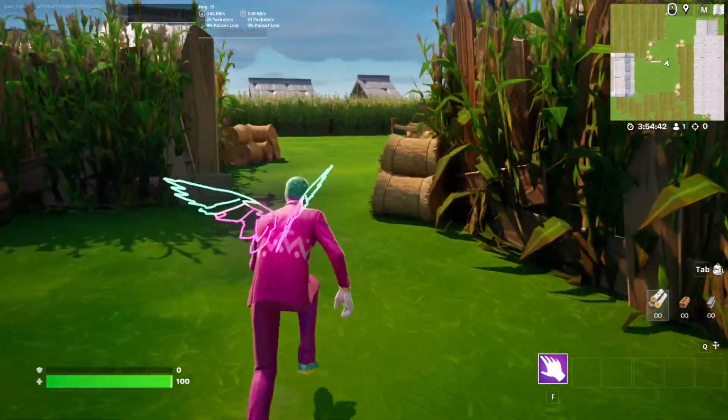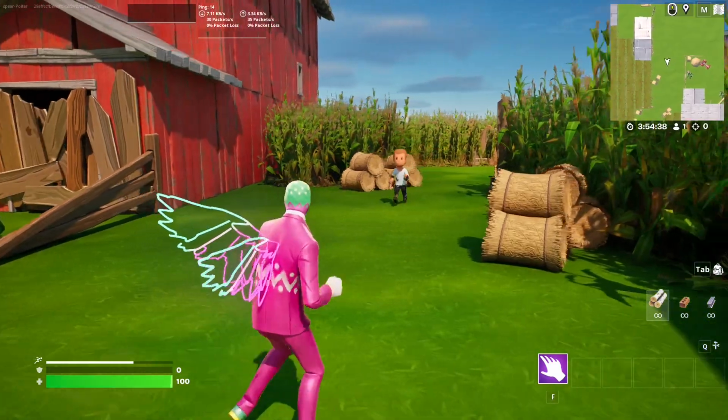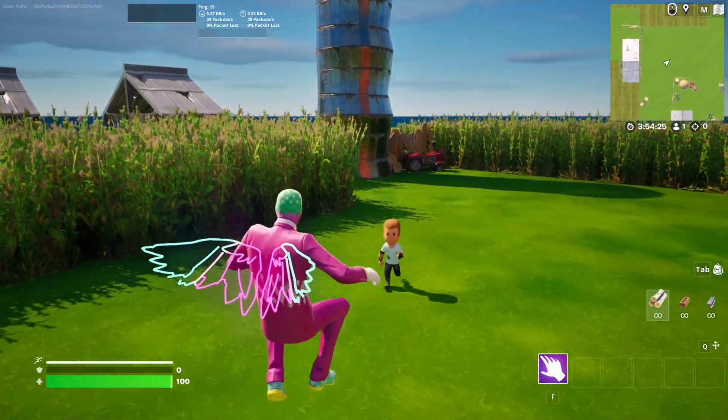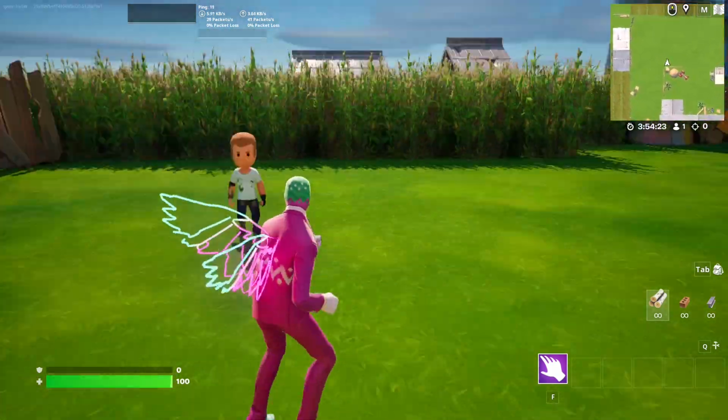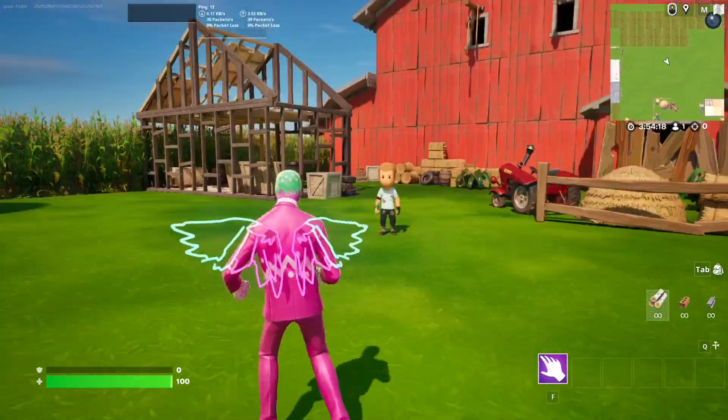So, hi everyone, welcome to the second part of our following NPC tutorial. Now, last time I showed you how to code your NPC to follow you, and now I'm gonna tell you how to make your NPC actually move and display animations as it walks around. So, without further ado, let's get into the tutorial.